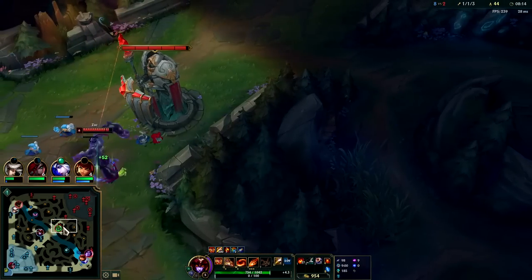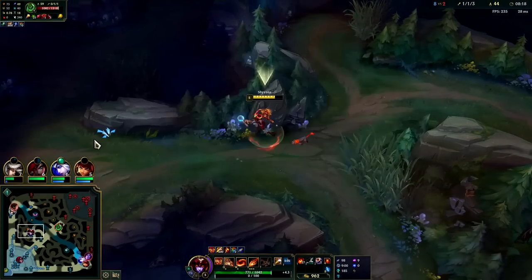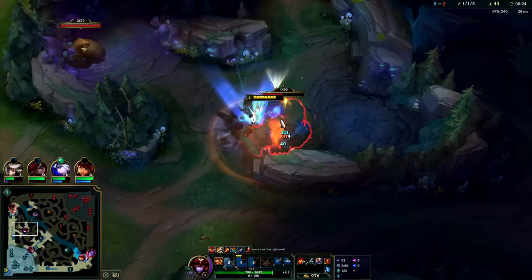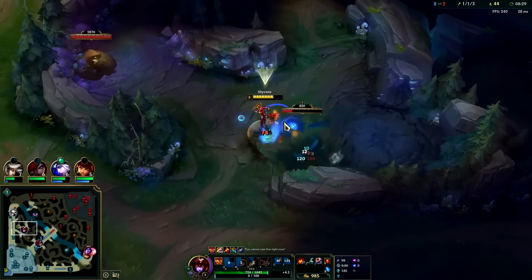I could go cheese the dragon down at this point. Zach Red just came up. He hit 6 before me. Oh my goodness. I'm hitting a really late level 6 for Shyvana. There's been some clown fights in the rivers, slowing down my clears.